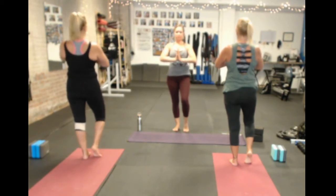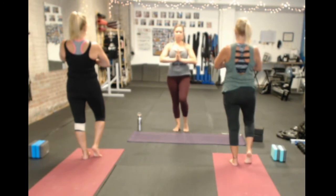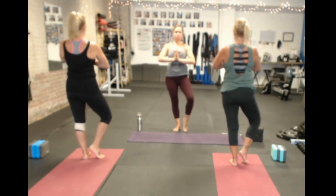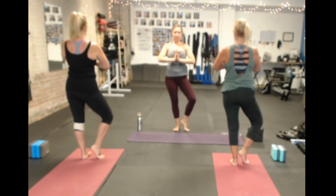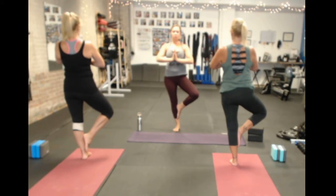So really press the palms. And then press the thumbs into the sternum. Feel that connection. Good. Open the knee to the right. Yeah, so feel that external rotation there. And now take your foot to the inner calf, right, or the inner thigh.